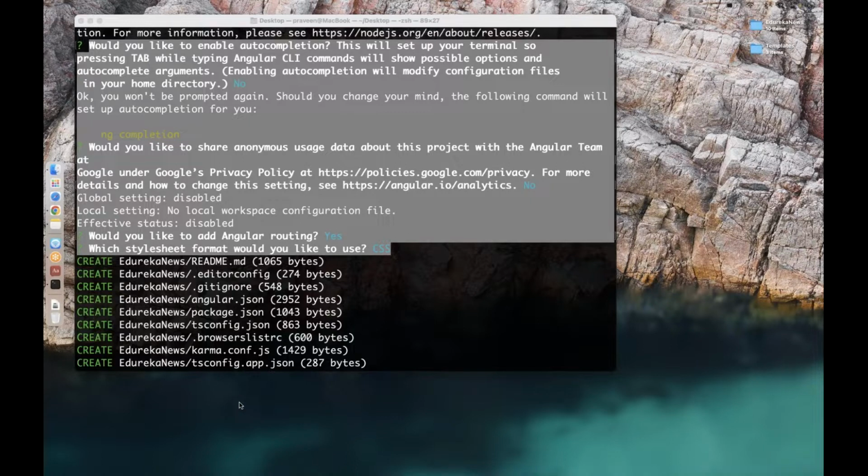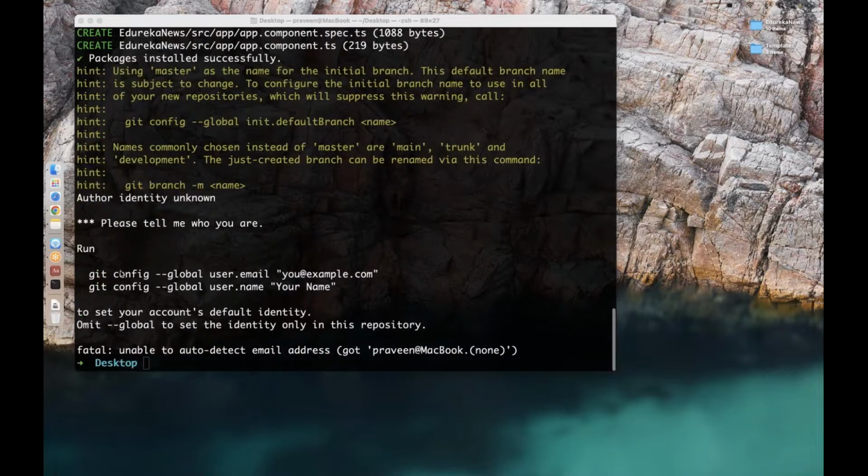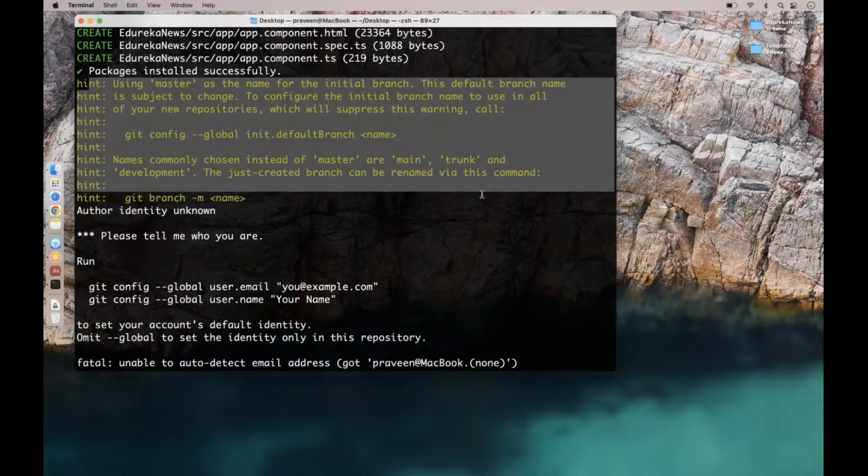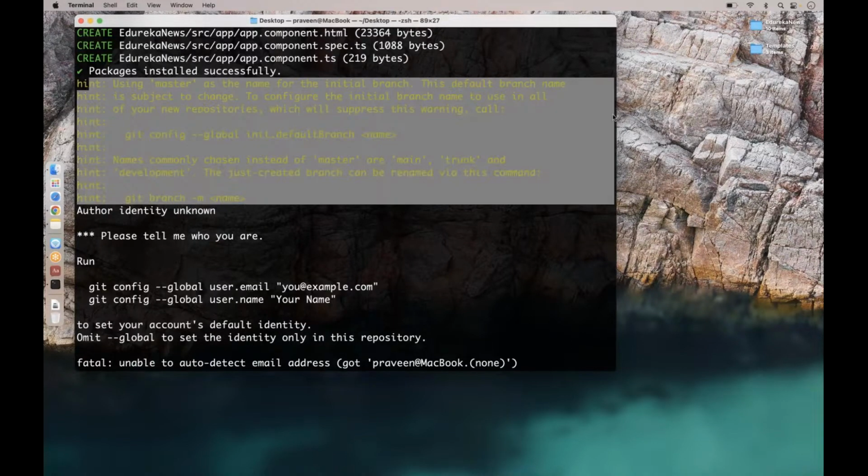Yeah, at the end, you will get a warning that says Git is not recognized as an internal command. That's because when you create a new project, Angular CLI tries to create a Git setup also. Some systems may not have Git on them, so it's fine if you get that warning. We can completely ignore that. In my case, when my project was created, it ran the Git command and created this Git setup for me. But your system may not have Git on it, so it's fine if it doesn't work.